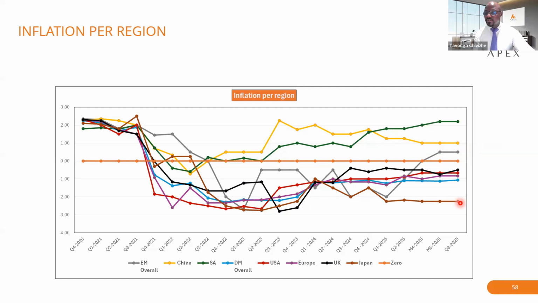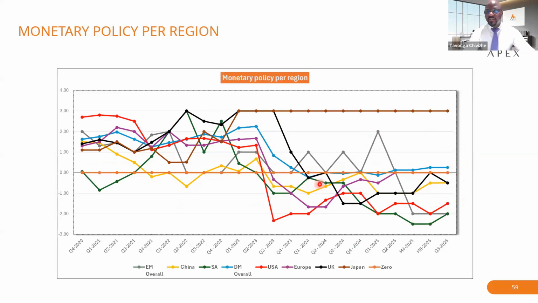And then Japan has got the highest inflation, but they're not hiking rates, meaning that they're keeping real rates aggressively on the negative side. Monetary policy, Japan is the best. We talked about those very good policy settings. The rest of the world is in negative space, and USA being red and South Africa being green have got the most aggressive monetary policy stances, meaning that there's a lot of room to weaken rates or to cut rates if inflation continues to behave in both the USA and in South Africa.